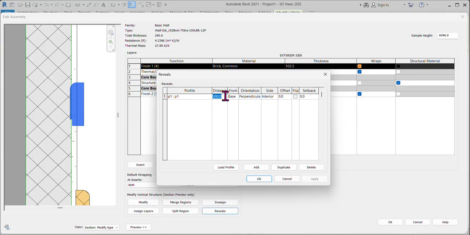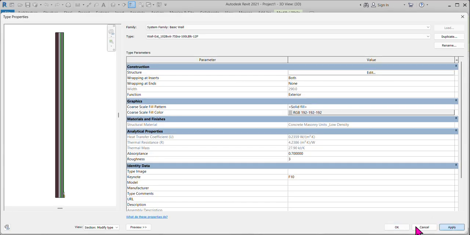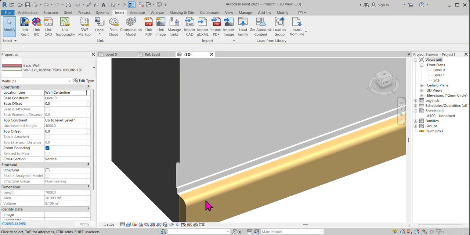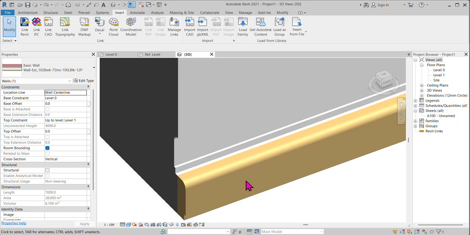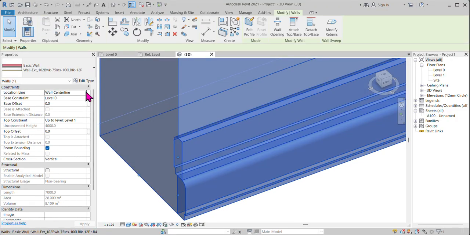For here, I can go for around 150. I just leave it this way. I can go OK, apply. Now you can see my profile showing this way. Okay, again I can apply.